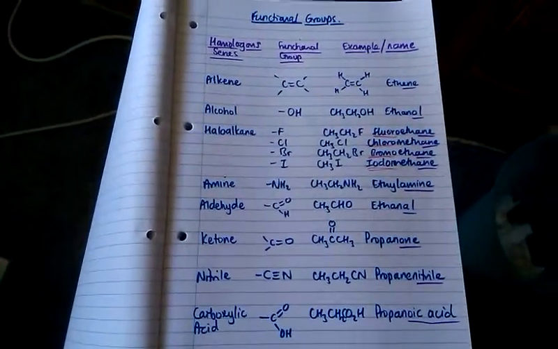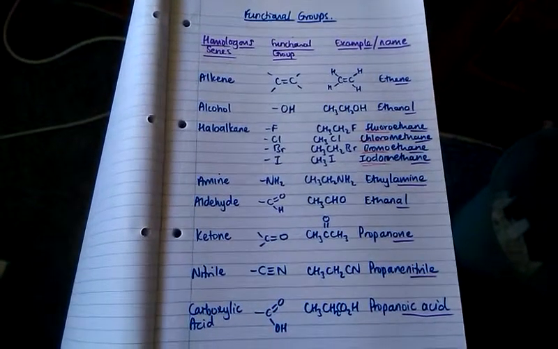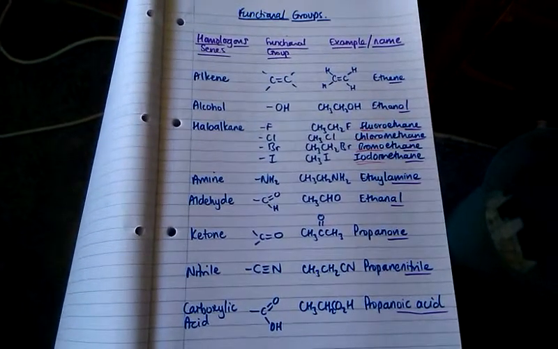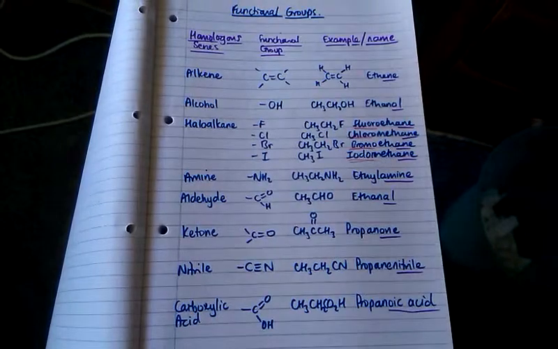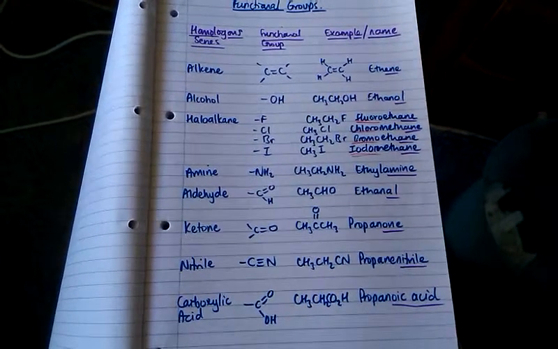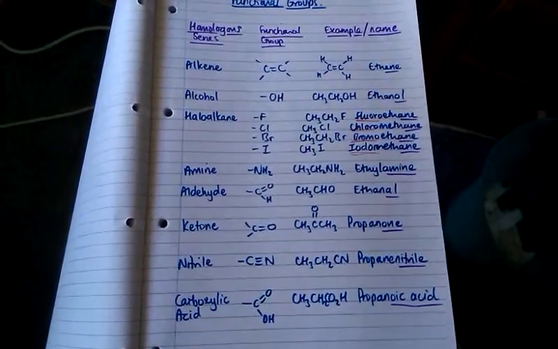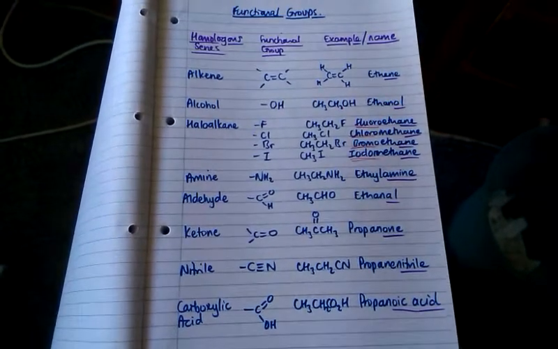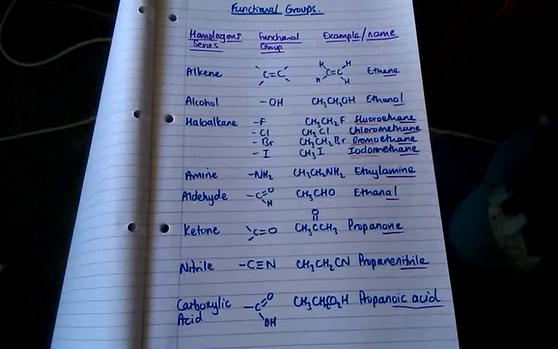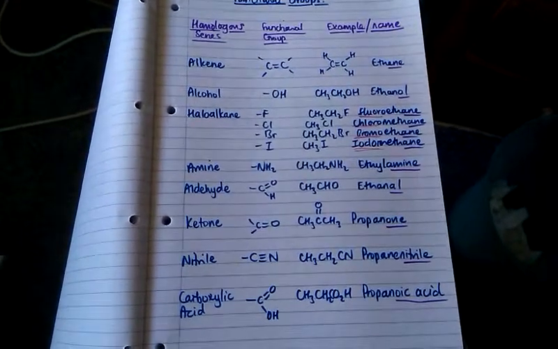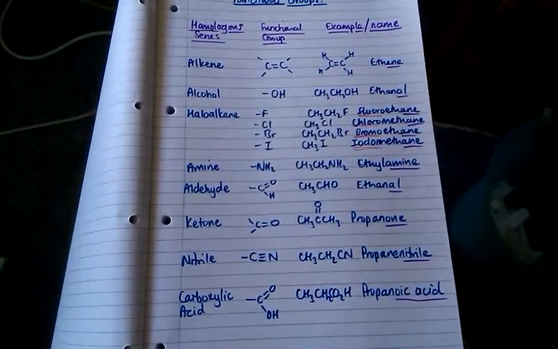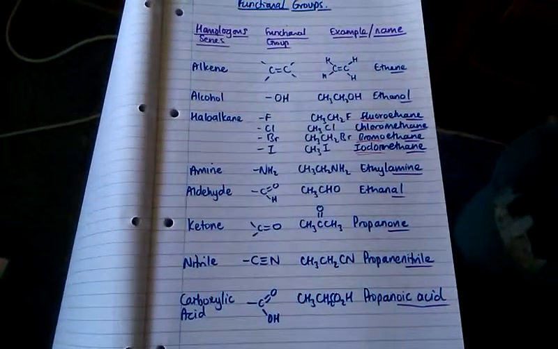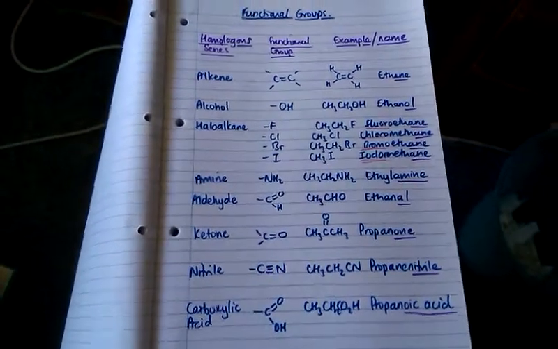So here's a table summarising all the different functional groups that you might come across at A level. I'm not going to say much about this, but just point out that the names of the functional groups can be identified by either a prefix or a suffix. So for alkenes, the names all end in "ene", and for haloalkanes, the names all begin with the identity of the halogen in the haloalkane.